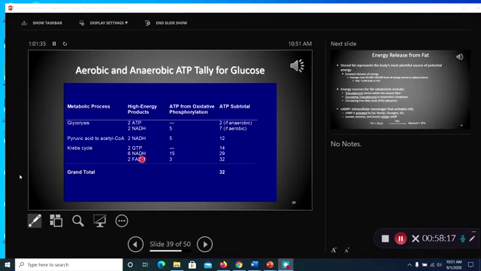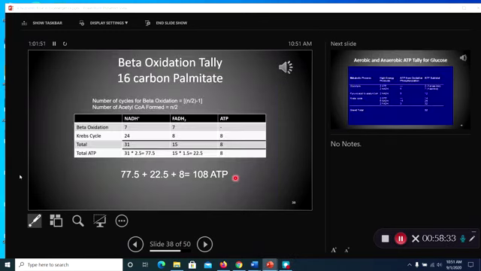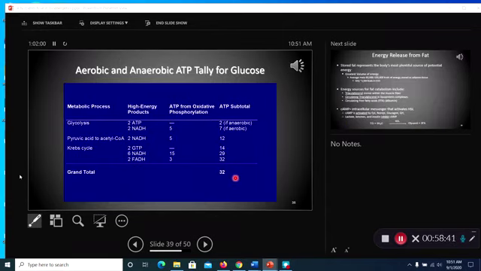2 FADHs go into the oxidative phosphorylation of the electron transport chain. 2 times 1.5 is 3. 3 and 29 is 32. So from that one molecule, we end up with 32 ATP. So look at the differences here: 32 versus 108. And most of it's because of the number of carbons that you have, right? And just the size of the molecules, really. There's a difference in ratios, too, of the carbons and oxygens, and hydrogens, sorry.